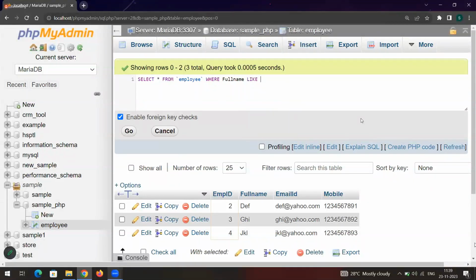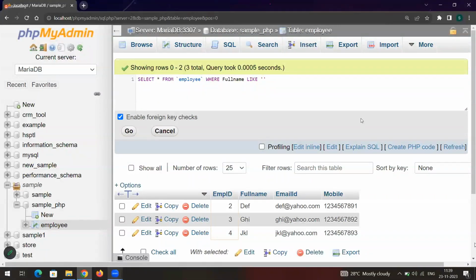We have separate syntax for LIKE. We need to use single quotes, and within the single quotes we mention the particular character which we want to check, in different kinds of ways.